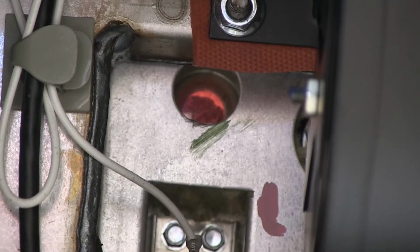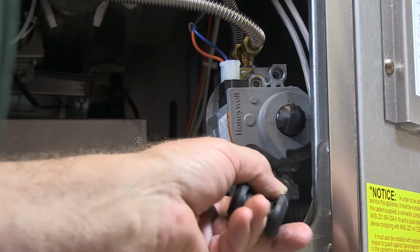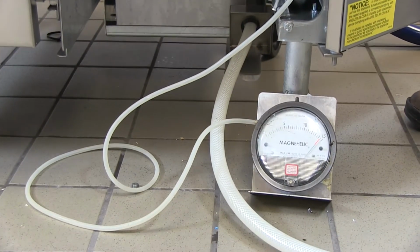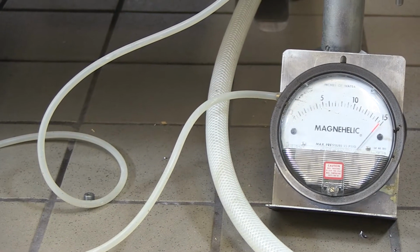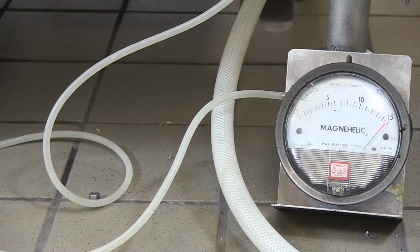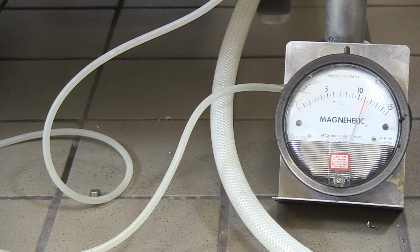After the fryer has reached a full burn, turn the gas off and remove the tap over the manifold pressure test sight. Insert an adapter and attach the hose for a manometer. Turn the gas back on to the fryer. Restart the unit and observe the pressure, measured in inches of water column on the manometer's gauge. The acceptable range is 6 to 14 inches for natural gas, 11 to 14 inches for LP.